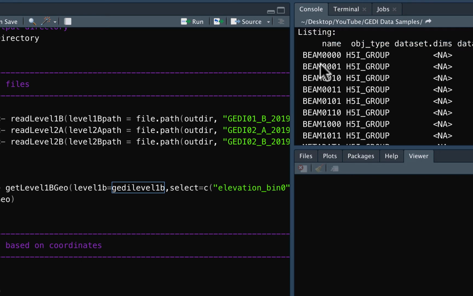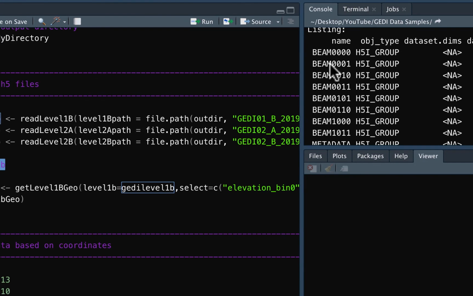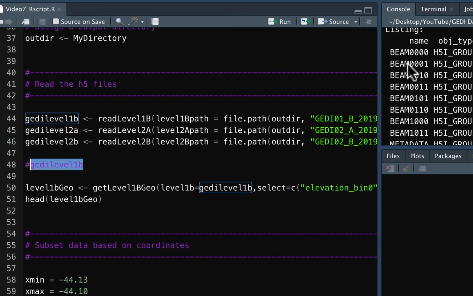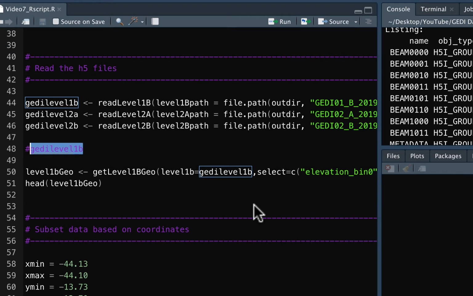If you remember, in my previous video I had mentioned what each beam represents. In case you want to learn more about it, you can check out my previous videos, and I'll be including a link or an info bar in the video here. But this is fine, we can extract other relevant information such as canopy height and canopy cover using various other functions, which I'll be showing you in the upcoming videos.